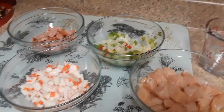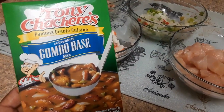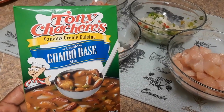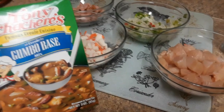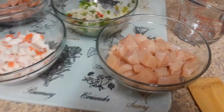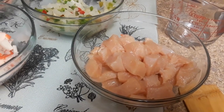So I decided that we are going to make some gumbo tonight. We're going to use Tony Chachere's because I'm not making nothing from scratch. And so what we have, and I already prepped it. See, I'm on it tonight.